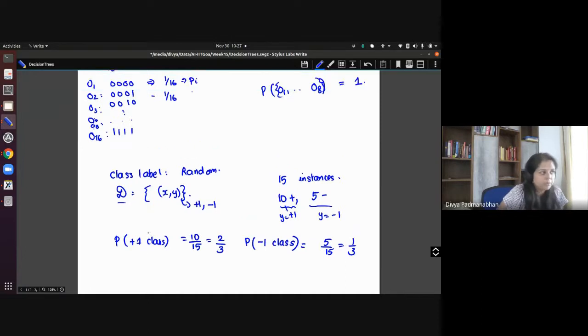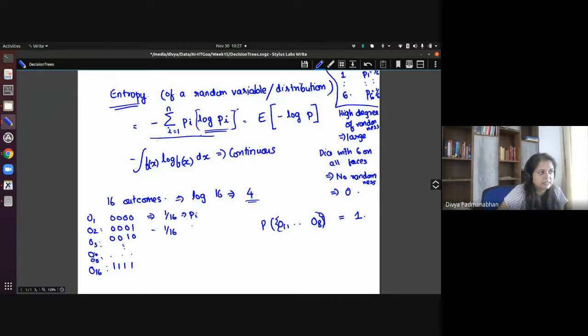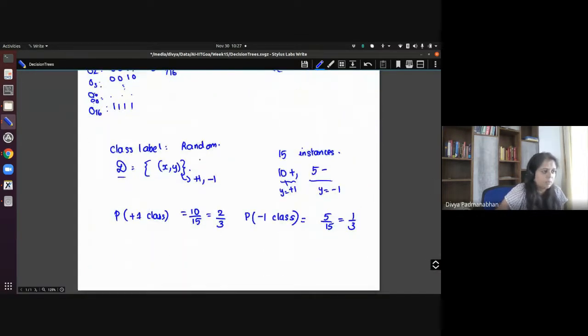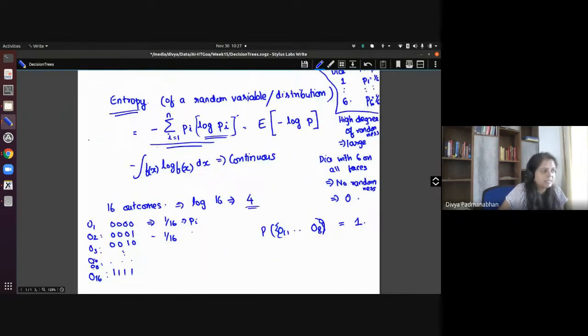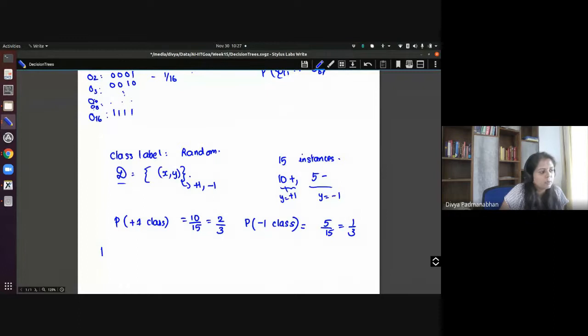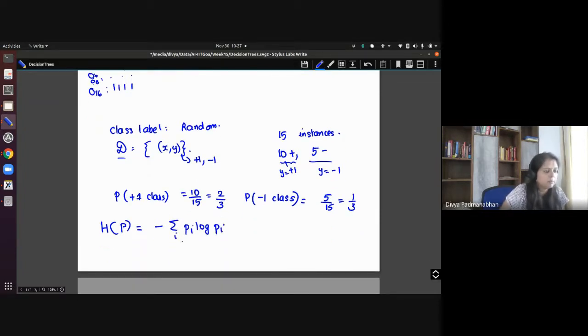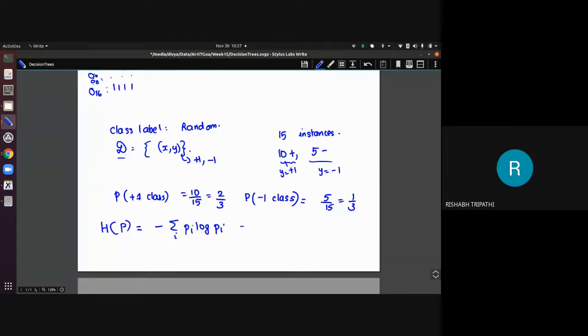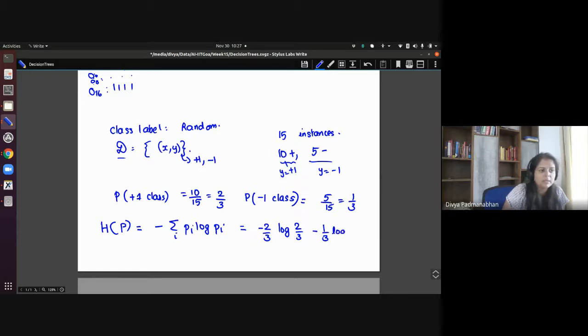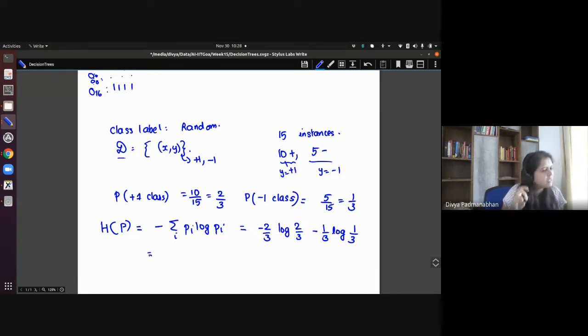Can you tell me the entropy for this class? It's basically this expression that you have to compute. There are just two outcomes, either +1 or -1. Entropy is typically represented with this H of p. I don't know why they write it as H, but it's usually written this way. So what's the entropy for the class label distribution? Can someone tell me? Minus 2 by 3 log 2 by 3 minus 1 by 3 log 1 by 3. Yes, so this will be some number. Can you quickly calculate this and tell me? Can somebody do it?